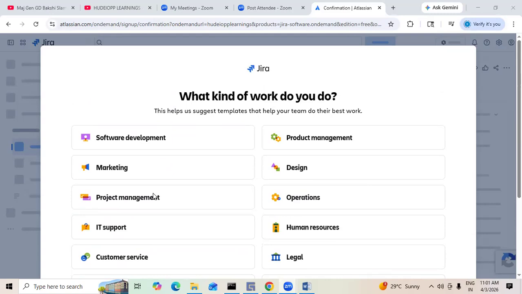Before I get into software development, let me give you an understanding of the difference between product management and project management, because many people have some confusion over here. What is product and project management? Product management majorly deals with the product, right? From the ideation, that we have got an idea, from there, how to design it and how to implement the product. This is all about product management.